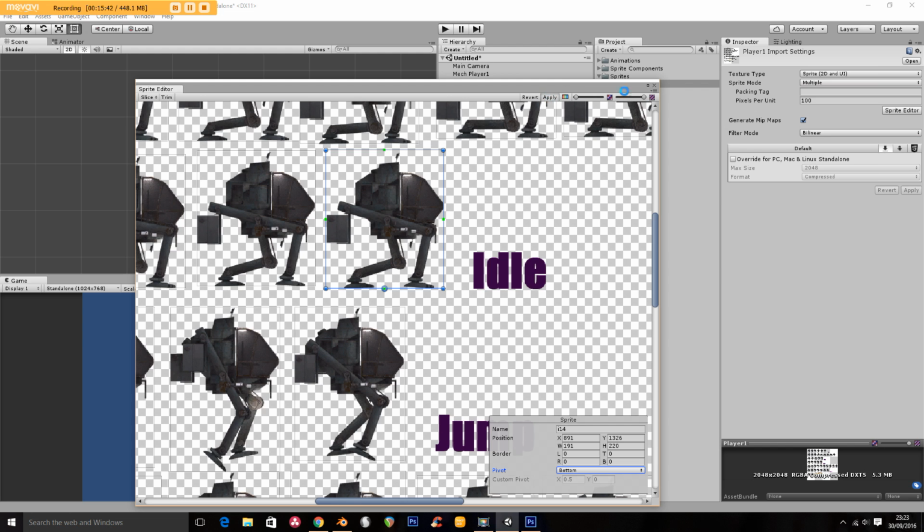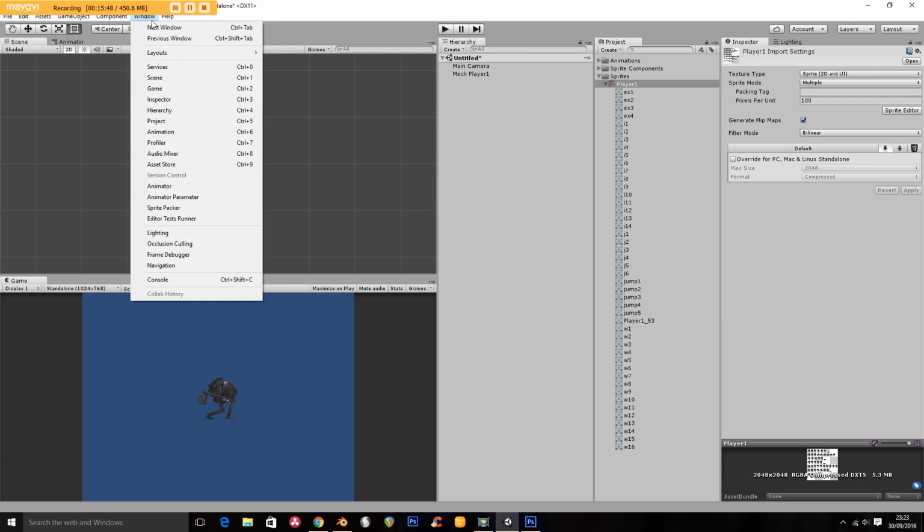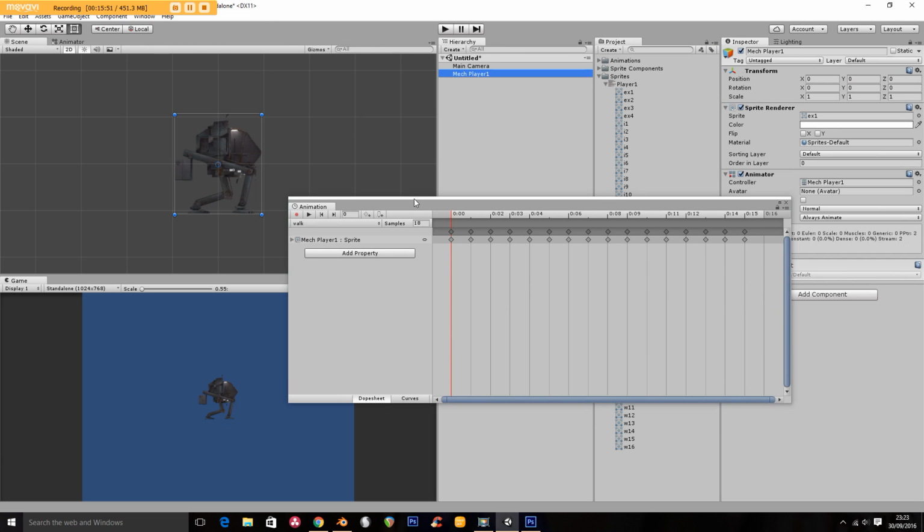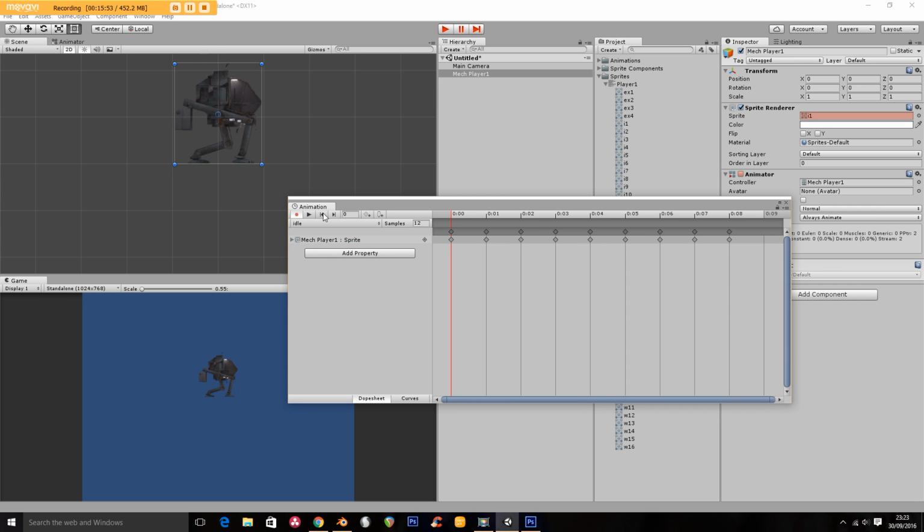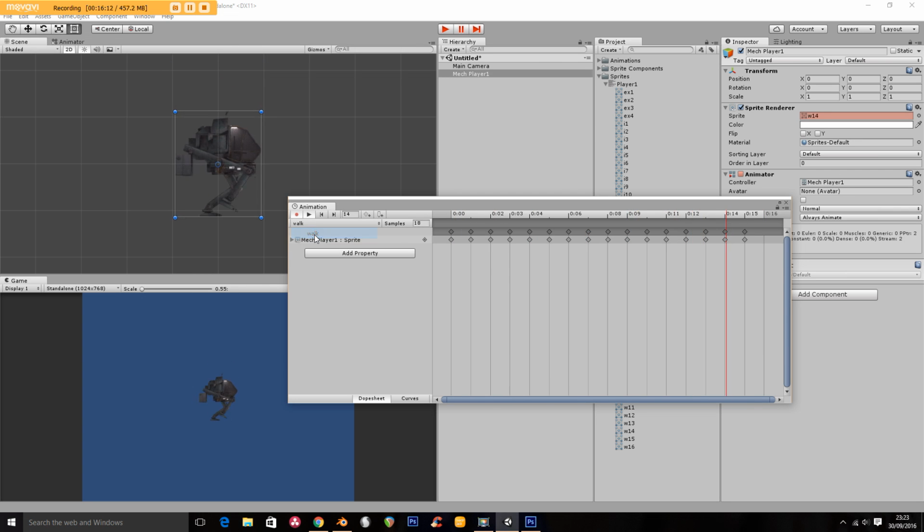Now I'll apply that. Close the window. Go window, animation, select the player, select the idle cycle, and press play. So you can see it's compressing downwards now towards the line. So that will give us a much better idle cycle in the game, as opposed to kind of compressing and floating off the ground, which is obviously not what we want. Now we have a little bit of it here where he's gonna, so we need to set that walk to be the bottom as well. So but let's set up the rest of the animation and then go back and do that.